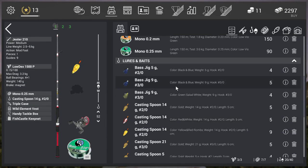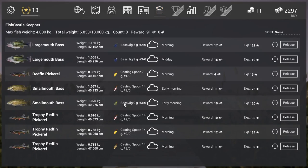So I'm going for the bass jig 9 gram. Like you can see, I got 2 of them. I like this one more, just for the color, but it works really well. I did some testing here too, and like you can see, I got a largemouth bass with 5 gram and a largemouth bass with 9 gram. But I think you should use the 9 gram if you want to catch a trophy.